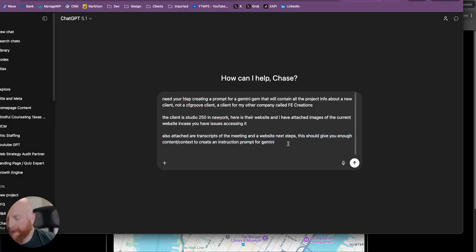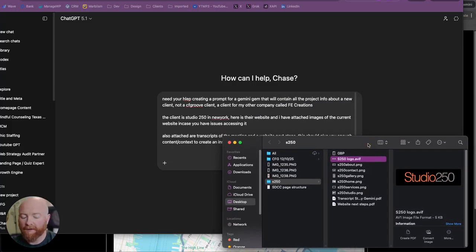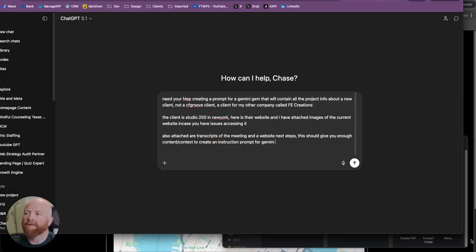And now I feel like I have enough information that we're going to be able to create the instruction prompt for the Gemini gem. And I use ChatGPT to do that because I think ChatGPT's writing is just so much more natural. And then we'll take this prompt and plug it into the gem.